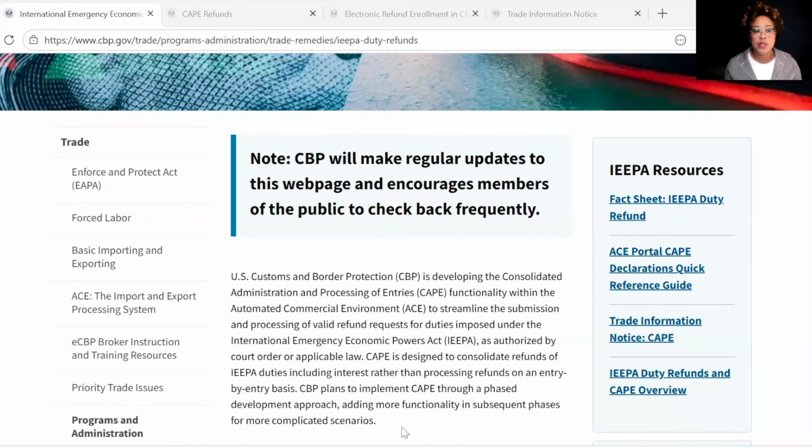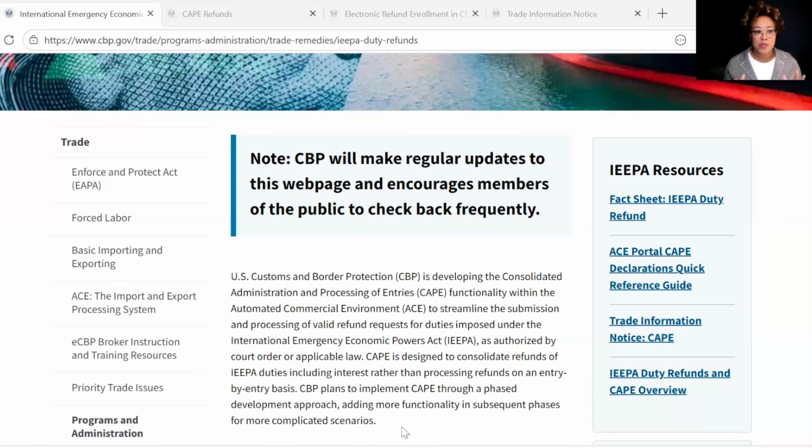Interest, of course, is going to be calculated on these refunds as it is on any interest eligible refund issued by customs. And that's just in accordance with 19 CFR section 24.36.